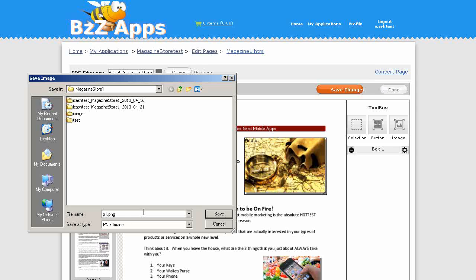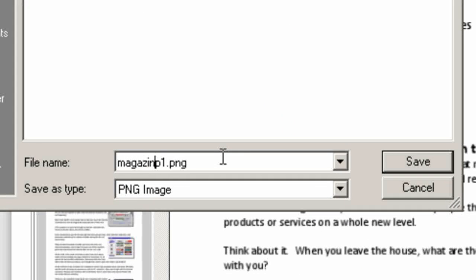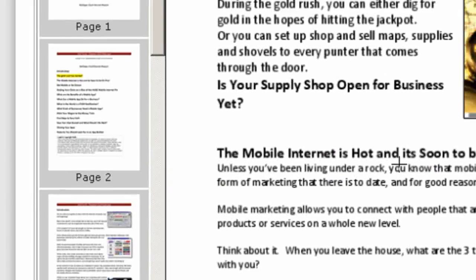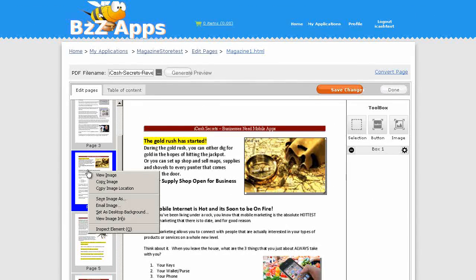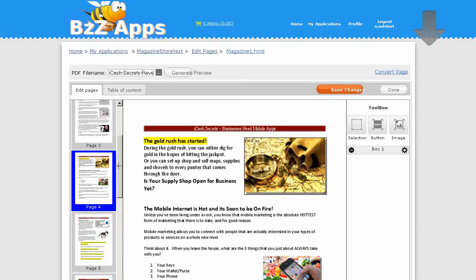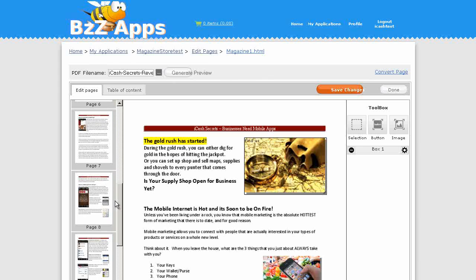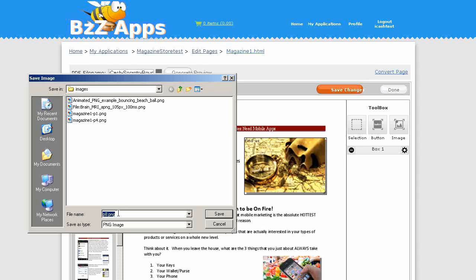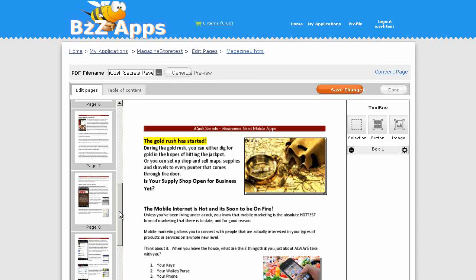And to keep things tidy, because we're going to have more than one magazine, we'll call this magazine 1-page 1, or image name. I'll put that in the folder called images. And I'm going to take the first part of this, I'm going to put it to the clipboard using Control-C. Now I'll save that. Let's also add page 3 to our contents. Save image. Just put the cursor there. Control V to paste. And we have a nicely named file. And what else? Let's do another one. Right click, save image as. Cursor there, Control V. So now we've got 3 images which we've saved from the index.